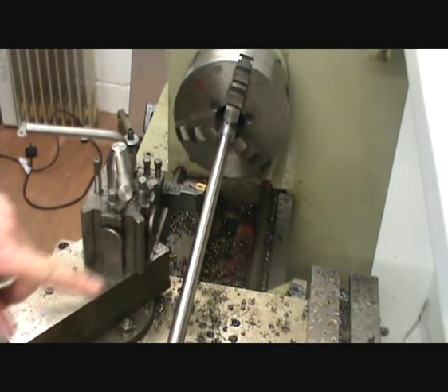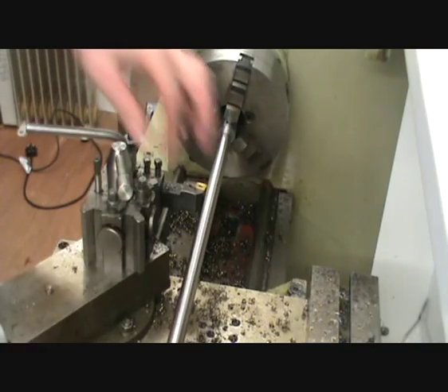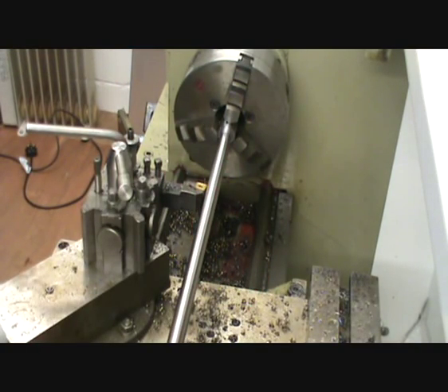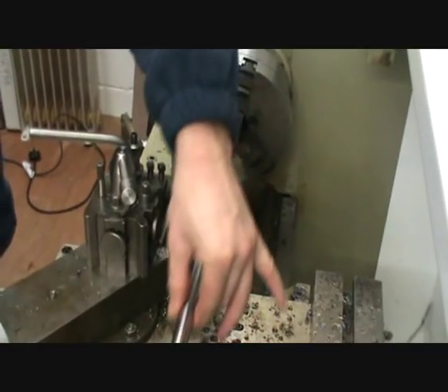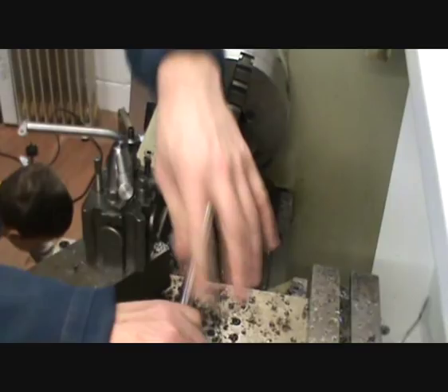These cutters — I had a reasonably good finish just by rough cutting it, taking quite a deep cut off every time, and it left quite a good finish. So I thought I'd just do a finishing cut — slow the speed down to make an even better finish. But it didn't; it sort of seemed to rub somehow because it didn't take as much off. I ended up messing about for ages trying to get the angle of the cutter right. Eventually I figured it must be because I'd taken too small an amount off. Anyway, I took another thick piece off and ran it at the same speed, and it's not so bad — at least it's consistent all the way along.